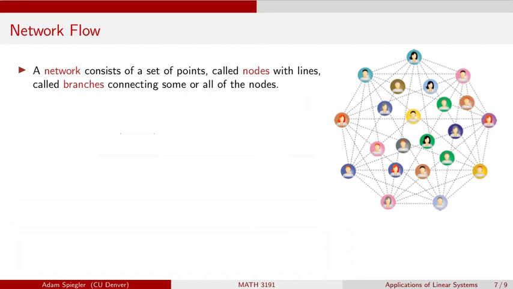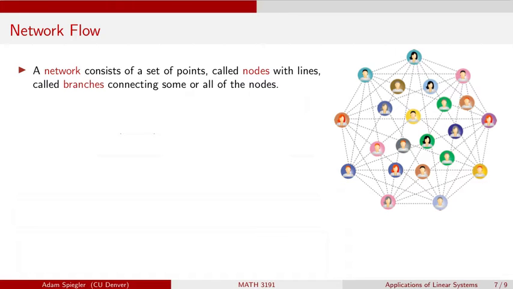So the social network, for example, would be an example of a network where each node would be a person, and maybe these people are connected by a line if, say, they are Facebook friends. So in this case, we don't see any direction on these arrows because I am not up to date with my social media. But as far as I know, on Facebook, you can only be friends with someone if they are also friends with you.